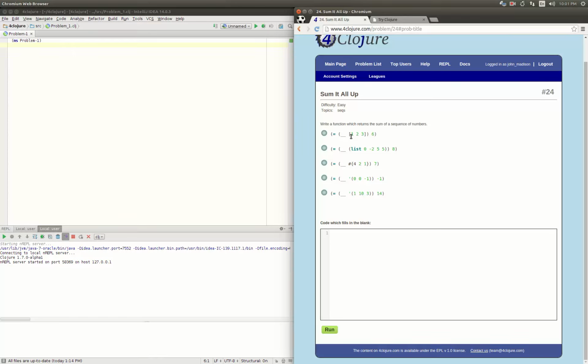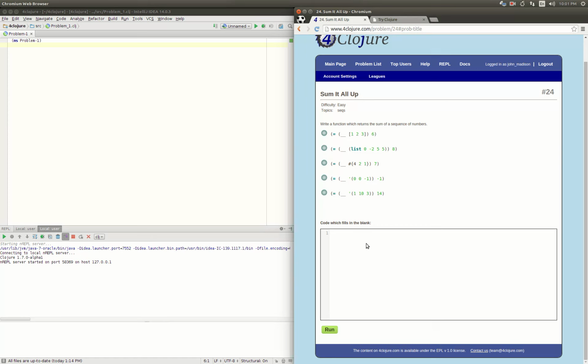We could recursively go through it. This says easy sequences, so obviously we could write some recursive function that just goes through the list and makes it smaller and smaller and keeps an accumulator and then returns at the end. Or we can do reduce with plus or apply.